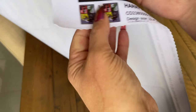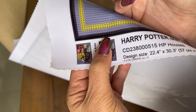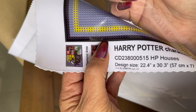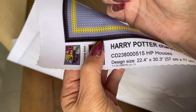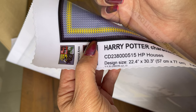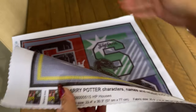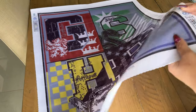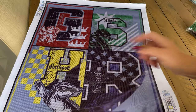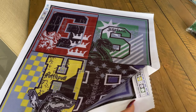With diamond dots, can you see this last black line here? That is an actual border that's painted. You won't be drilling that. And then the first color that you do is this black one here, this circle, which I'm assuming, let's have a look, is 8001, which is black. Again, even being this big, we only have 1, 2, 3, 4, 5, 6, 7, 8 colors.